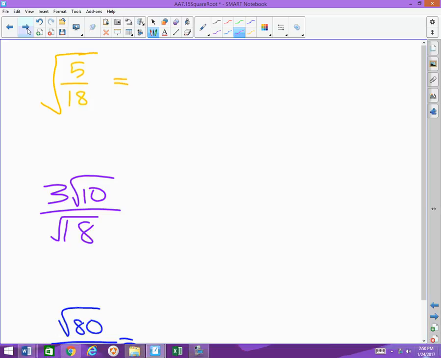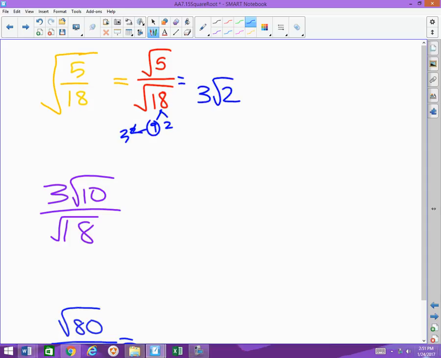All right, here we have the square root of 5/18. So we would start by saying square root of 5 over the square root of 18. Now, you can simplify some of this first, or you can try to multiply by the square root of 18 over the square root of 18 first. It doesn't matter when you do this. For me, I'm going to first simplify this because that's the same as 9 times 2. And the square root of 9 is 3. So I'd have 3 square root of 2 in the denominator and the square root of 5 in the numerator.